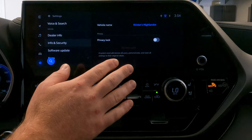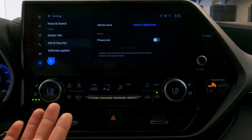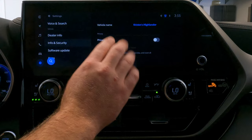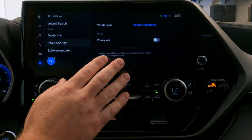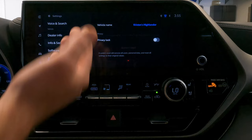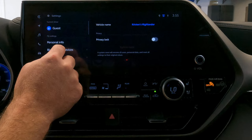The system reset will allow you to generate that QR code and tie it back to your app. One important thing to note: you have to be logged in as the primary driver in order for the system reset to be functional. If you purchase this car used, make sure that the previous owner has reset the configuration before you drive it away — it'll make it a lot easier to connect this to the Toyota app.